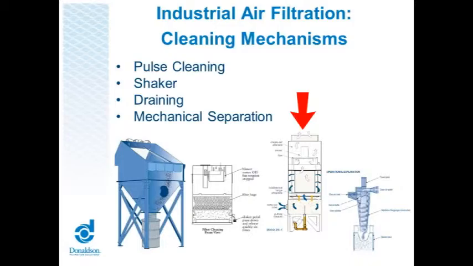The last one would be draining. I don't know how much mist collection you guys do, or any at all, but we also have coalescing filters. They're a glass media, and they don't do anything but allow that mist to have a place to gather. And then as those droplets get bigger and bigger, they fall down and drain to the bottom.